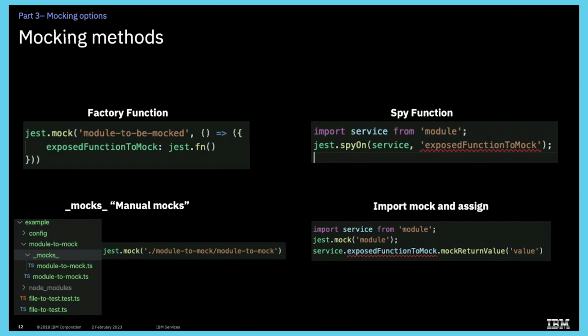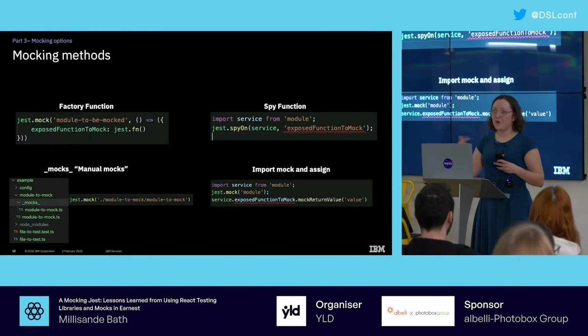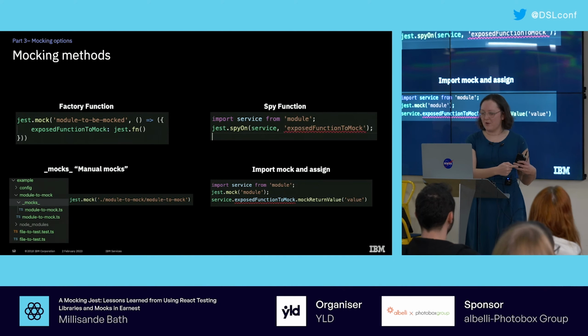And then the worst one, I hate this one: import mock and assign. I keep finding the mic every now and again. I hate this one because I work with TypeScript a lot, and TypeScript hates this one too. It doesn't like when you try and reassign something as something else. Besides which, you're importing the service and then you're not making it clear that the thing that you're working on is a mock. So that's why I hate it.